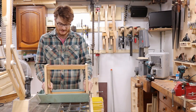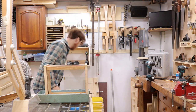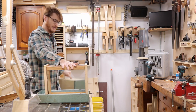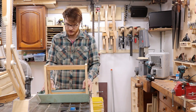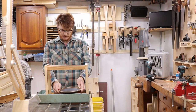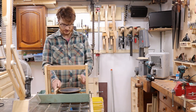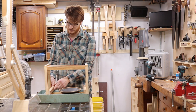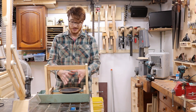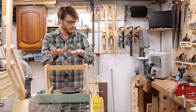I've got the main frame of the rotary speaker kind of in place now. This outlines the maximum dimensions that this can be while still fitting inside the case, so as long as everything fits inside these bars here we should be good. If I put my speaker in the bottom and use these extra scraps from when I made the frame, they'll be the right size to hold the speaker baffle up just enough. So I'm going to cut these down and hold up my baffle, which means all this space in here is going to be for the rotor, the motor, and everything to control it.